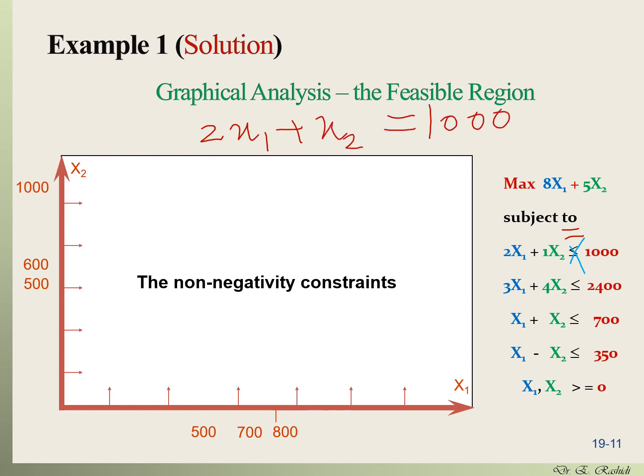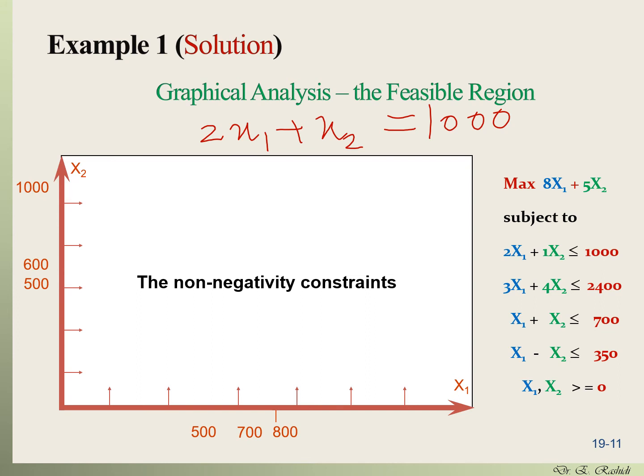What we want to do is plot this line. How do you plot a line? If you remember from algebra, the only thing that you need to plot a line is two points from that line. If you have those two points, you can connect them together and then you'll have the line, right? So let's find two points on this line.